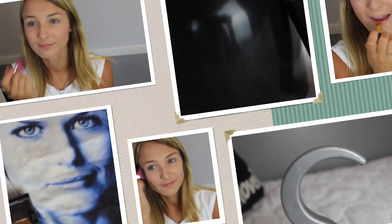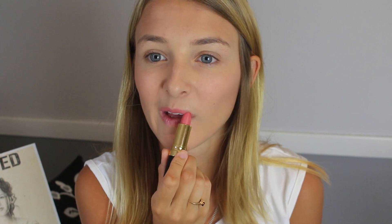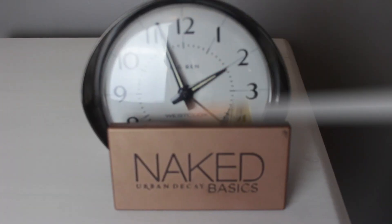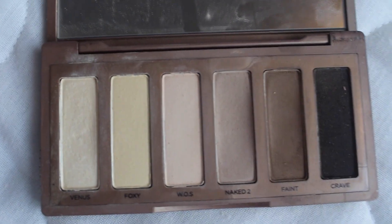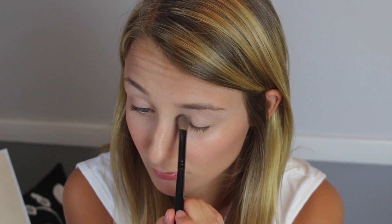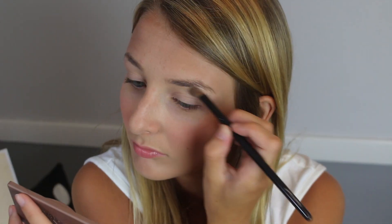Then you want to apply a light pink or nude lipstick. This is Revlon Pink Velvet — I really like how this looks; it's a cream finish. Then I'm taking the Urban Decay Naked Basics palette. It has all the perfect shades — I took the lightest shimmery one, Venus, and applied it all over my lids, then took the matte shade underneath my brow bone as a highlight, and took the brown colored ones and applied them in the crease.